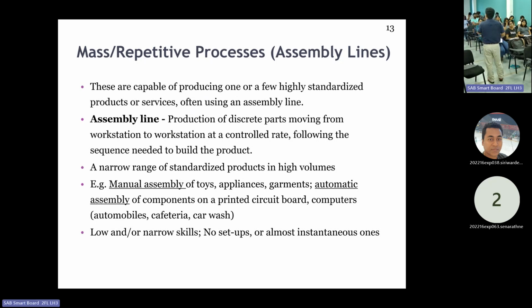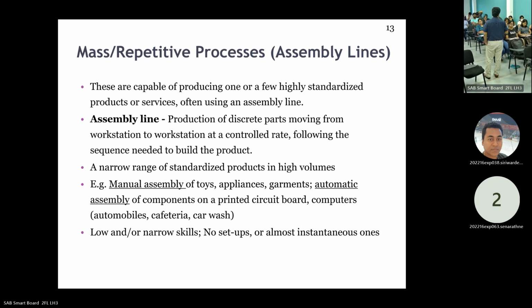When I visited a personal care products factory, they are using the same production process. Let's say toothpaste, they're producing flow gum. So when one size of toothpaste is done, they need to do some setups, just the process to start the next. But in the assembly lines, there are no such setups. Almost instant. Understand? Because the same product is manufactured again and again.